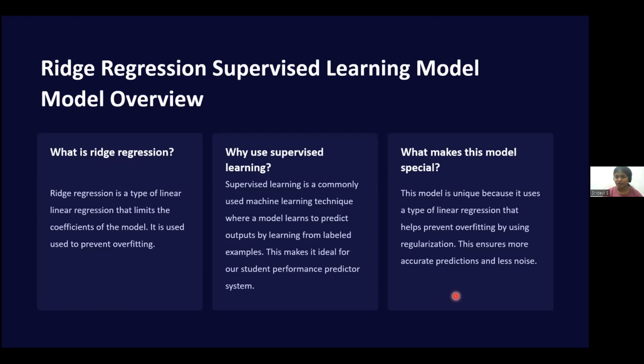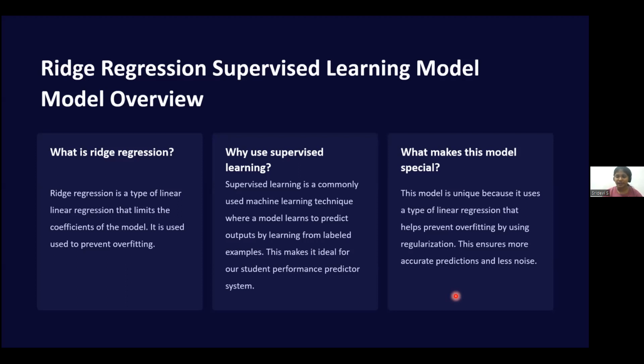As I told you all, ridge regression got the highest score when I did my base research. And what is ridge regression all about? Ridge regression, also known as L2 regression, is a type of linear regression. We all know what linear regression is: basic prediction using a linear type. Ridge regression branches out from linear regression, a much more improvised version of linear regression, wherein overfitting of models can be prevented.